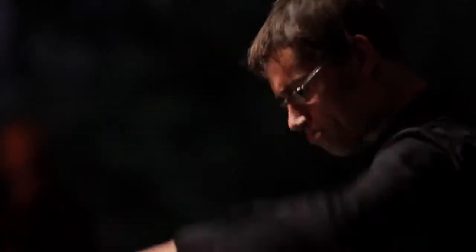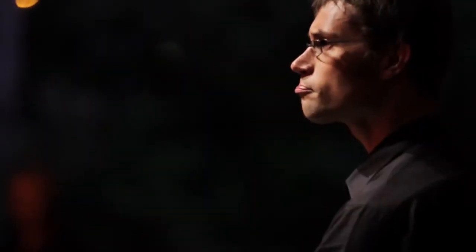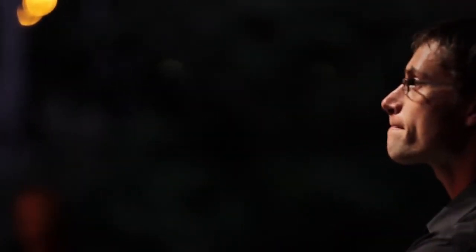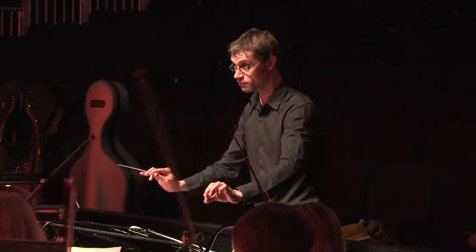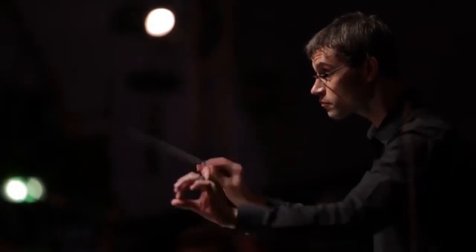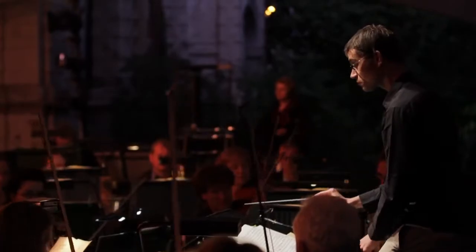To use gesture well and be clear, you need an ability to organise, an ability to get on with people, to take people with you, and for people to trust you. Some people would say ego, and I think ego to a certain degree is right, because I don't think you would get onto the platform without a level of ego, and without that, the wonderful musicians with whom you're working wouldn't go with you. So you have to have confidence as well, and an absolute belief in what you're doing.